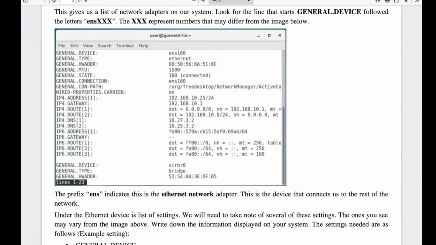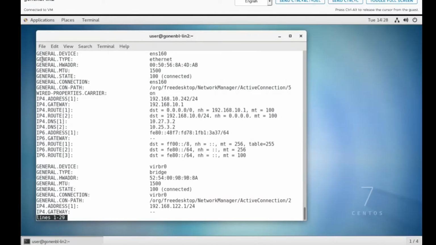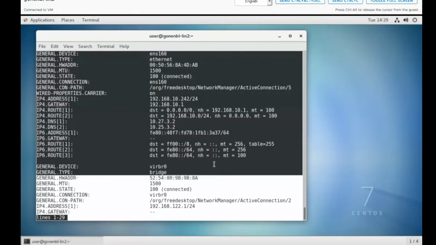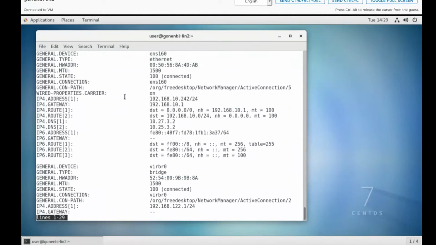But remember that because we are using different virtual machines, what you see here may be different, I mean, yours might be different. So I will just take a screenshot of this because we will need some of these numbers.